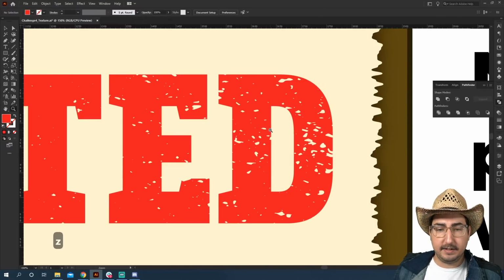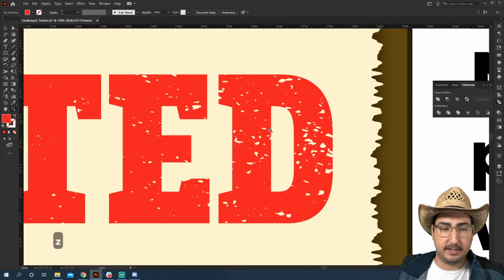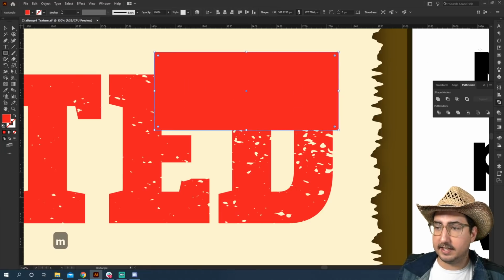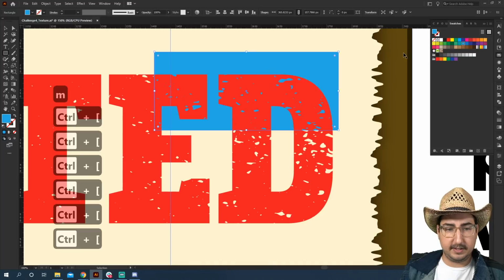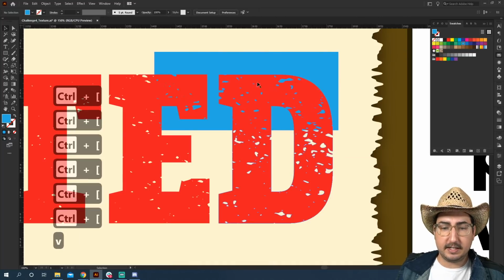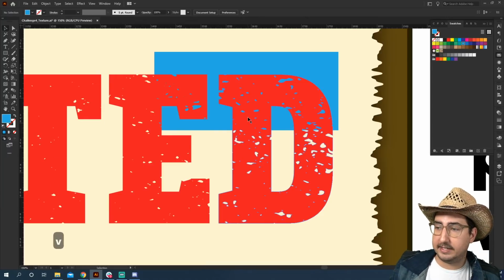And when we did additive, you couldn't see what was in the background. Now that we've done subtractive, if there is a different color in the background or even a different image, we can see, I'll send this backward. There we go. You can see that these letters are actually see-through now. So it is taken away from that type.